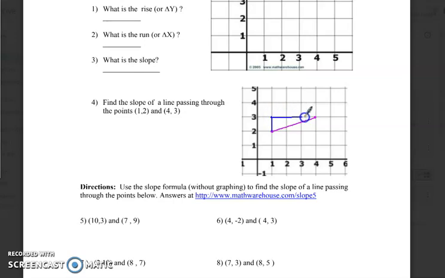I'm going to do rise, then run. Remember, we're always making a right triangle. So rise over run. The rise is basically how tall this triangle is. Looks like it's 1. The run is 1, 2, 3. And we can tell by this it's a little less steep. So that's why we have a fraction less than 1. When it's more steep, you will have a fraction greater than 1. If you have a slope of exactly 1, it would be going right that way at a 45-degree angle.